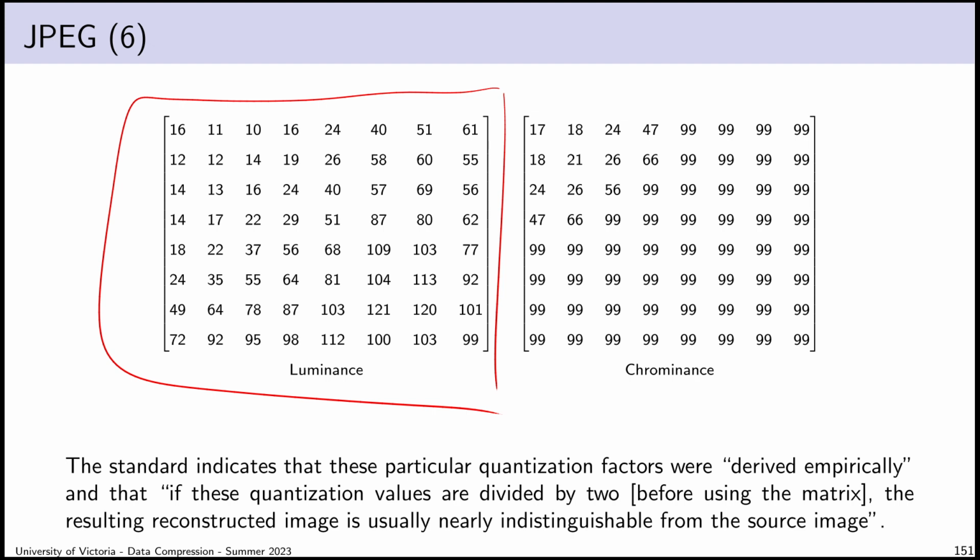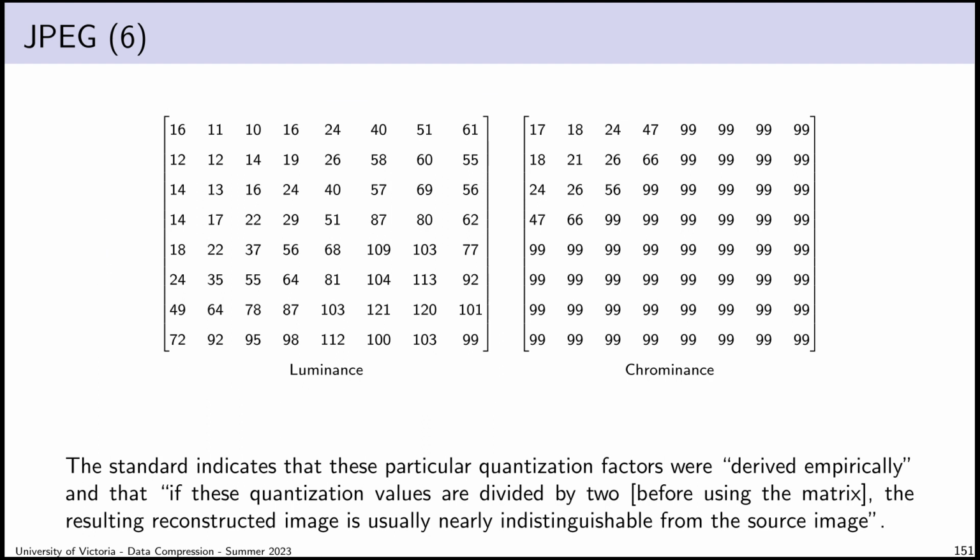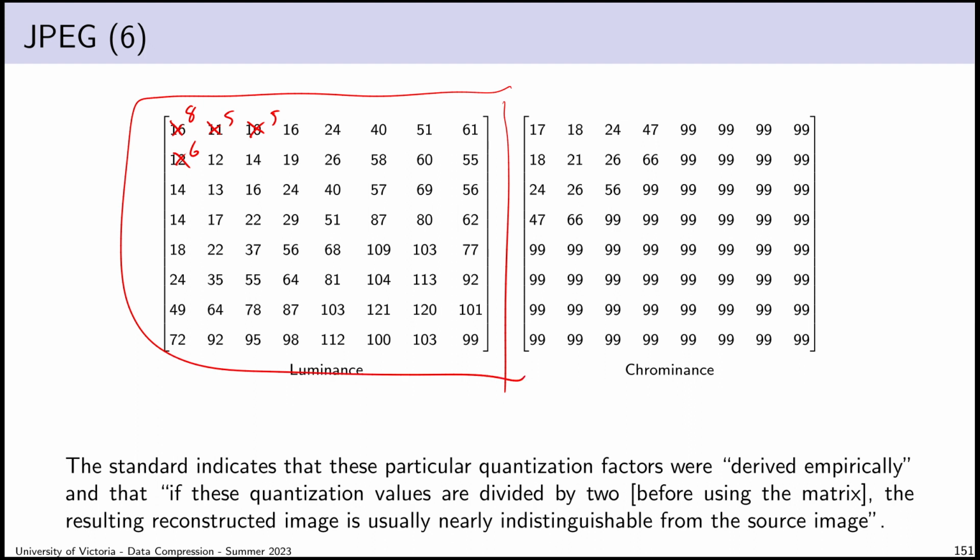But you might ask, what if I need to quantize more or less? What if my compressor, as part of its quality setting, has to reduce space more than this matrix might normally do? Do I need some other quantization matrix? Well, you could. You could have a separate quantization matrix for low quality and a separate one for high quality and use this for medium. Or you could do what the standard suggests, and if you need to quantize more or less, just use multiples of this matrix. So for example, if you divide each quantizer by 2, this goes to 8, this goes to 5, this goes to 5, this goes to 6, you will be quantizing a bit less. But you'll still have the same pattern of quantization that you have in the original matrix.